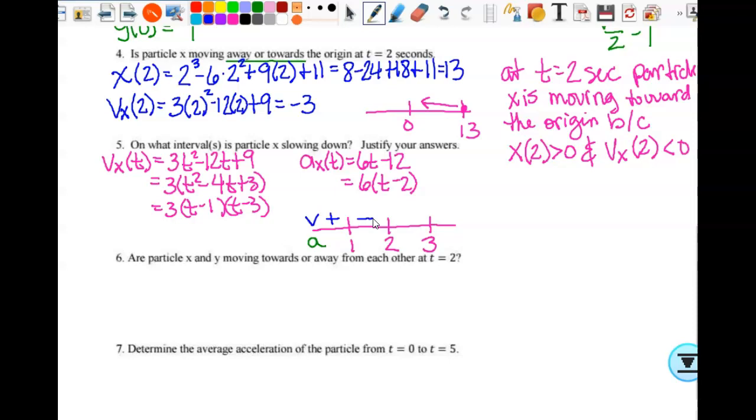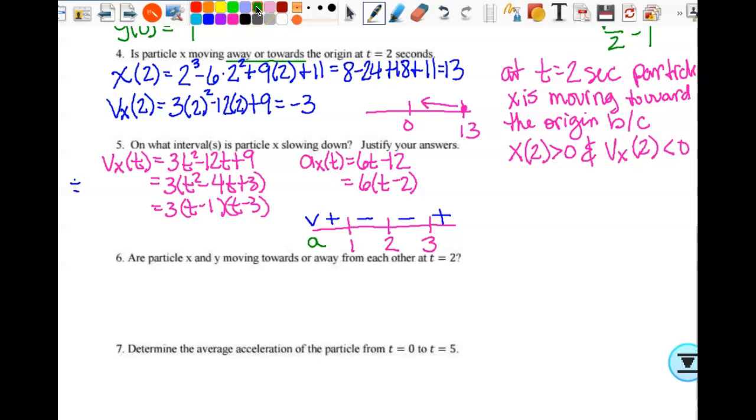Between 2 and 3, I can do 2.5. 2.5 minus 1 is positive. 2.5 minus 3 is negative. So it's negative right there. Something bigger than 3, like 4, that'll be positive times positive, positive overall. Okay. Any questions about how I got those? You shouldn't have a ton of them where you can't remember what they were, but if you need to jot down your little negatives and positives so you don't get them mixed up, that's fine. But you don't want too much extra stuff on here anymore.